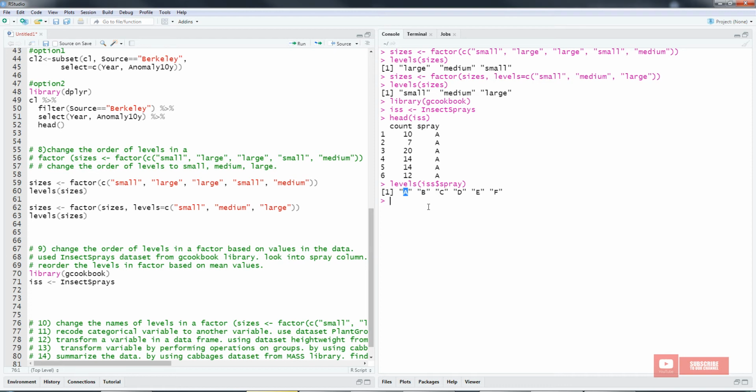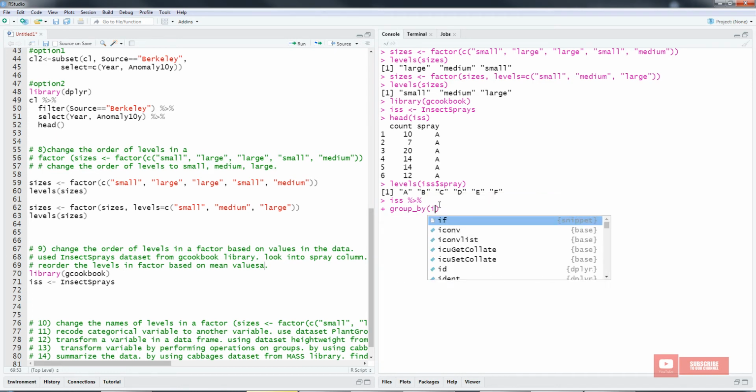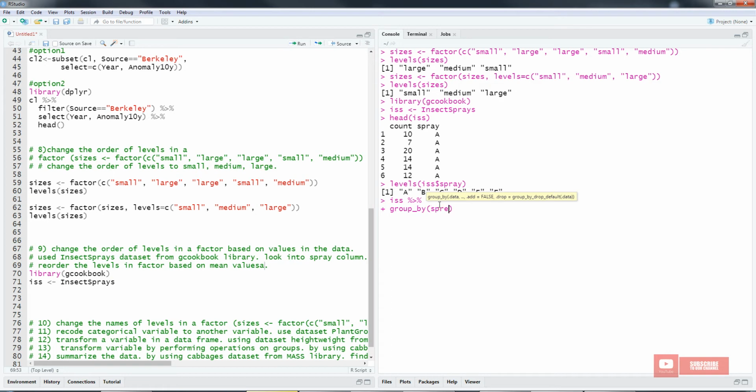I buat satu code lah. I panggil ISS, oops, ni nak keluar. ISS, let's say group by spray, right?